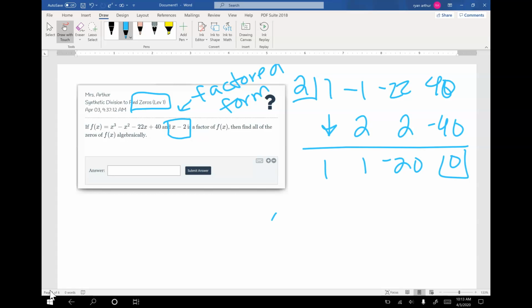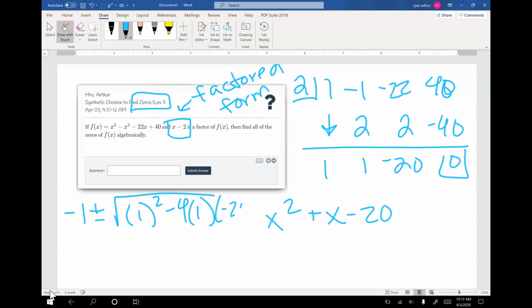You go from a cubic to a quadratic, so you have x squared plus x minus 20. And then you'll go to the quadratic formula. Now you could factor this one, but if you want to stick to quadratic formula, that is fine, because I'm not sure you're going to get any i's on this, but you could. Okay. So quadratic formula is opposite b plus or minus the square root of b squared minus 4ac all over 2 times a. And then you just continue the process that we did yesterday and get your other 2 factors. Okay, so that is level 1.